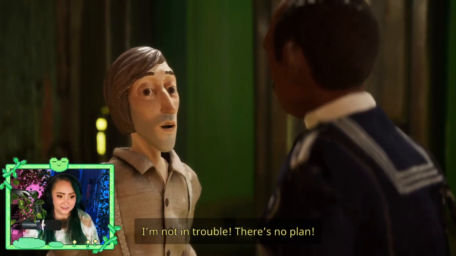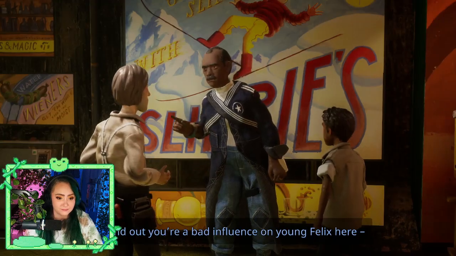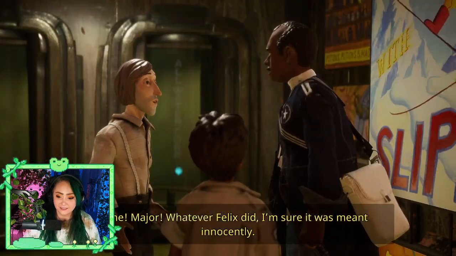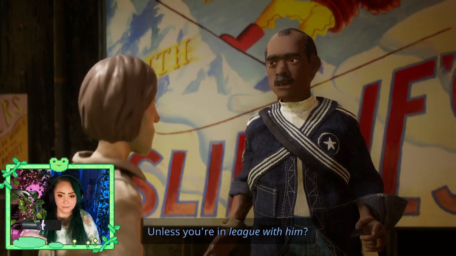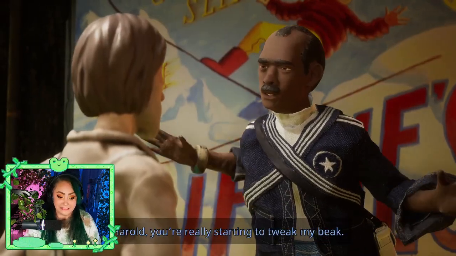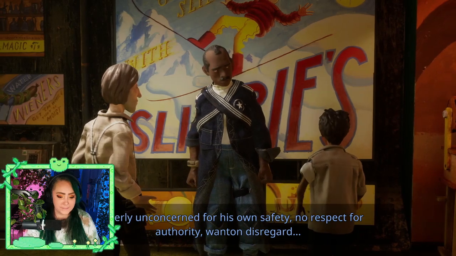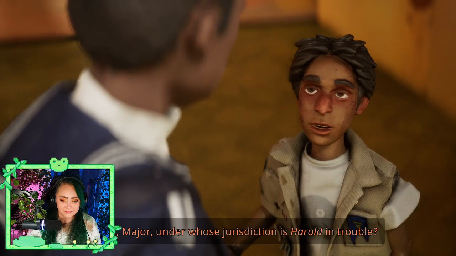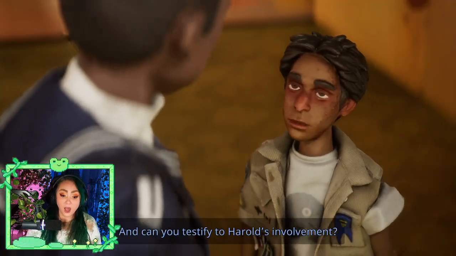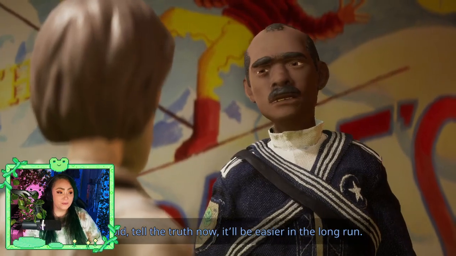I'm not in trouble. There is no plan. Are you questioning my authority and or organizational merit? What? No, Major. If I find out you're a bad influence on young Felix here... Not me. Major. Whatever Felix did, I'm sure it was meant innocently. And how would you know about that? Unless you're in league with him. I just meant, I mean, if you just relax. Relax? Harold, you're really starting to tweak my beak. But what did Felix do anyway? Utterly unconcerned for his own safety, no respect for authority, wanton disregard. Anyway, Major, under whose jurisdiction is Harold in trouble? Mine! I'm the law here. Felix, will you be a witness to this? Absolutely. And can you testify to Harold's involvement? Only if he's willing to testify to mine. Harold, tell the truth now. It'll be easier in the long run.